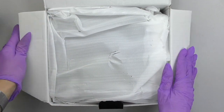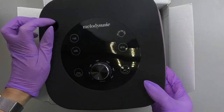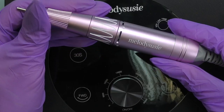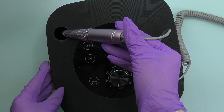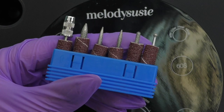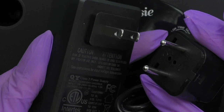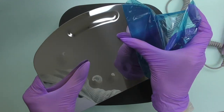It comes in the box. The design is modern — like most Melody Susie devices it's black on the top and pink chrome on the sides. The LED lamp handpiece is rather light and chrome pink as well, with a special pocket for it. Three ceramic bits are included in the kit, which is really great — we'll use them for product removal, as well as diamond bits and a pack of additional sand bands. Besides a North American cord, there's also a European adapter.